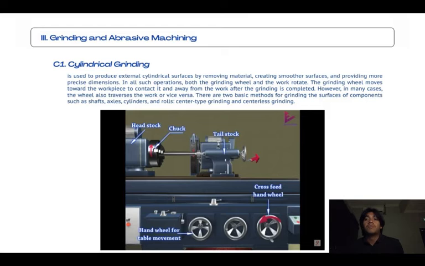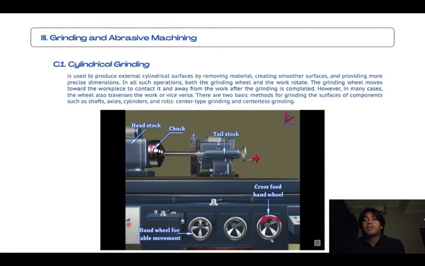In all such operations, both the grinding wheel and the work rotate. The grinding wheel moves towards the workpiece to contact it and away from the work after the grinding is complete. However, in many cases, the wheel also traverses the work or vice versa.